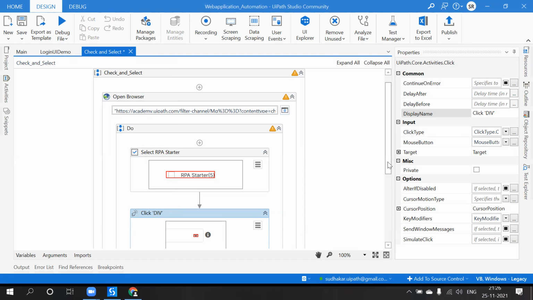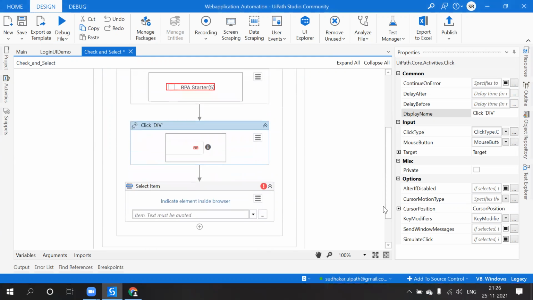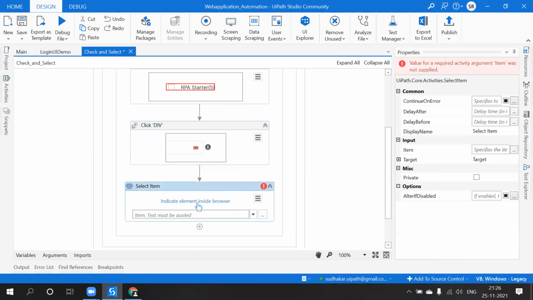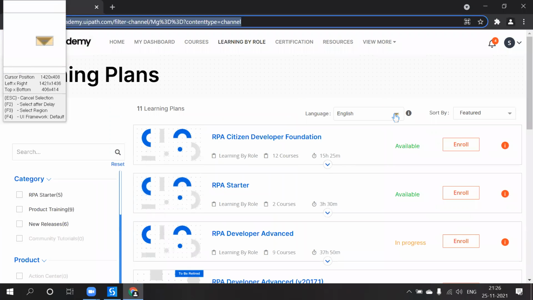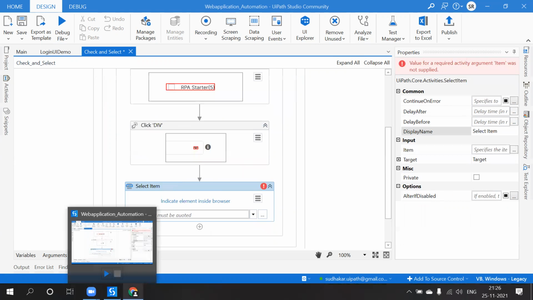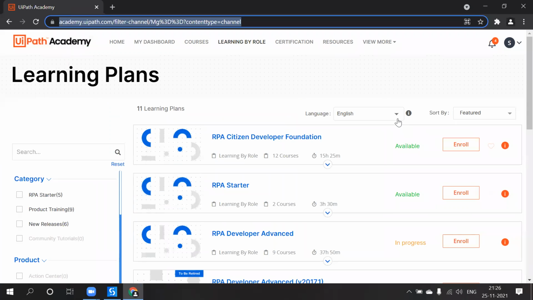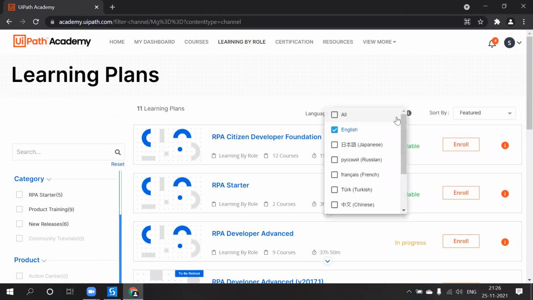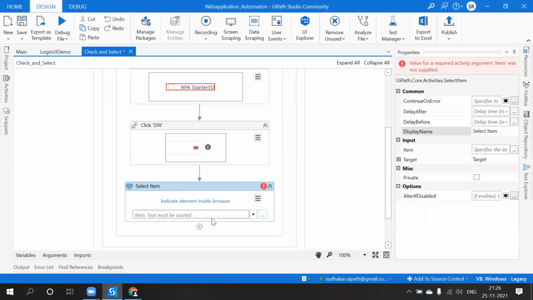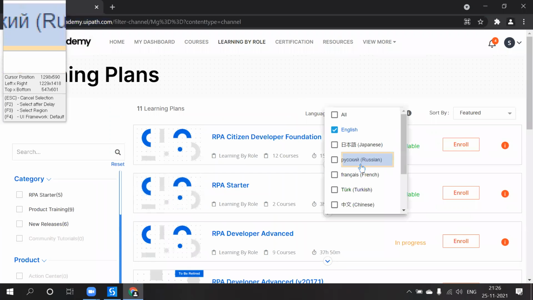Whenever we select it, it will select this item, and then we have to select the drop down list and then select this list.